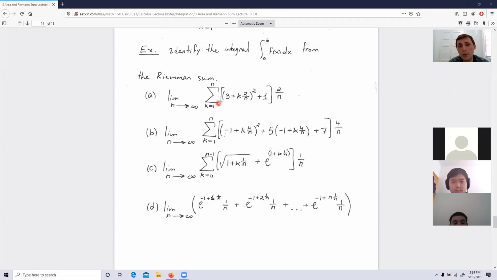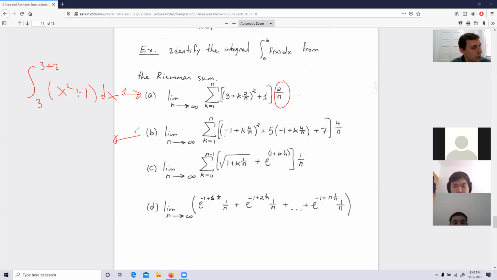So first of all, where are we walking? We're using the right-hand method because we begin at 3, and you see the plus 2 over n means we're moving to the bigger numbers. Yes, we're moving from 3, and where do we end up going? You can see that we begin at 3, and when k is equal to n, we end up going to 3 plus 2, or 5. And what's the function? This is the xk. So the function is x squared plus 1. This is the dx. Okay, it's a very important ability, guys. Good. This is the integral that we are doing for A.